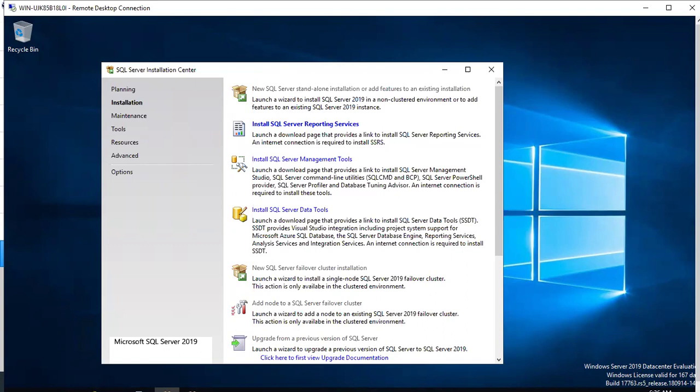And see guys here, Wahab said no and Anila also said no. If you see here, new SQL Server standalone installation or add features to an existing installation. If you remember this line, now tell me guys, can I install the features after the installation also? Yes. I can see no from Wahab. Maybe after that he changed.